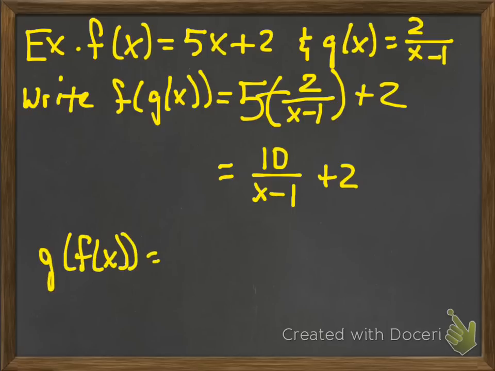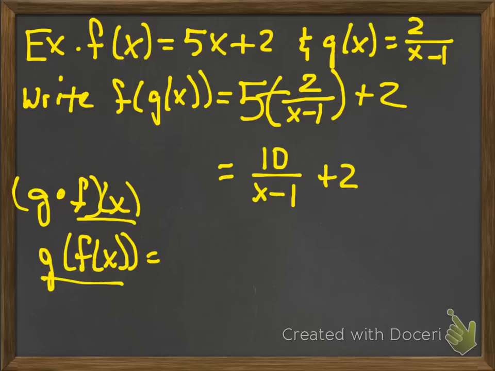Now g f of x. Notice that I could also write these with circles and say g circle f of x, but I usually prefer this notation more. It lets you know which way you go. But in pre-cal, you probably will see this, so keep that in mind. That's how sometimes they like to write it in pre-cal.